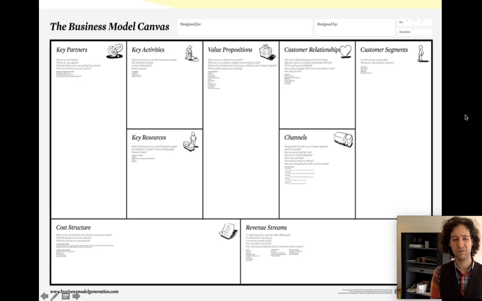So here you can see the template of the business model canvas. You can extract it from this PowerPoint on the product server website, but you can also probably download it just by doing a Google image search and fill it in whichever way you want. You see that there's some small text on it that's trying to explain how you formulate all these things. Interestingly enough, scientists have really run with this canvas idea. So one of the things that you now have is also the platform canvas, which helps you think about how do I build a community? How do I build, for instance, an app development platform?